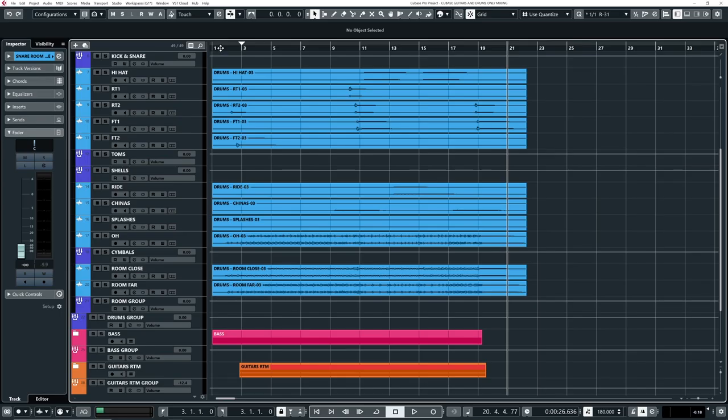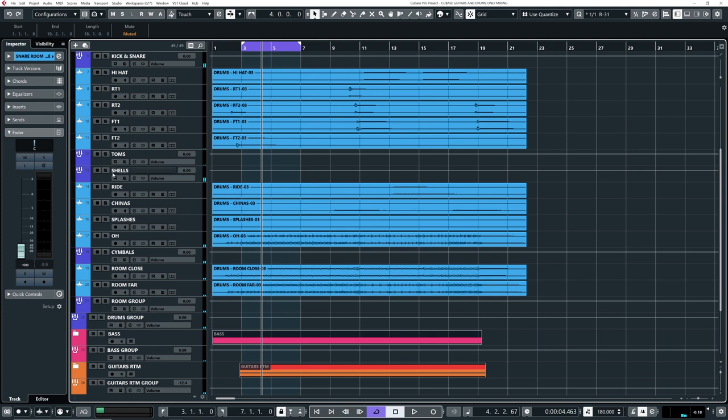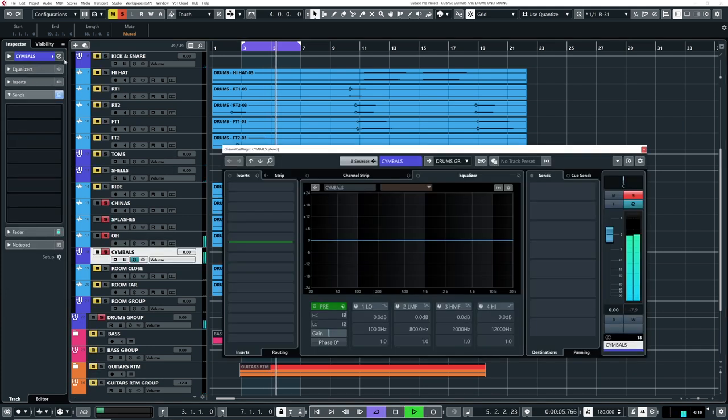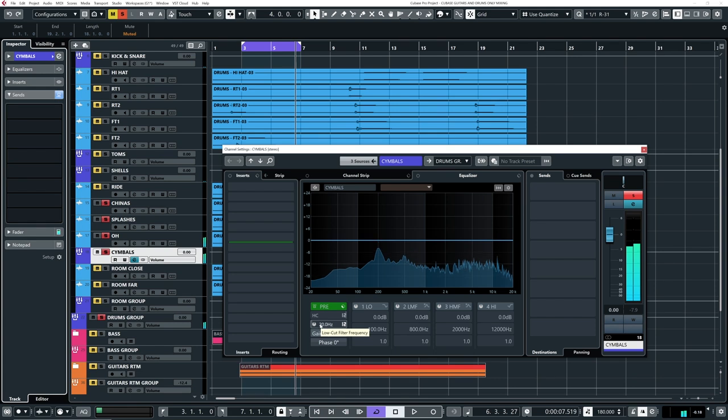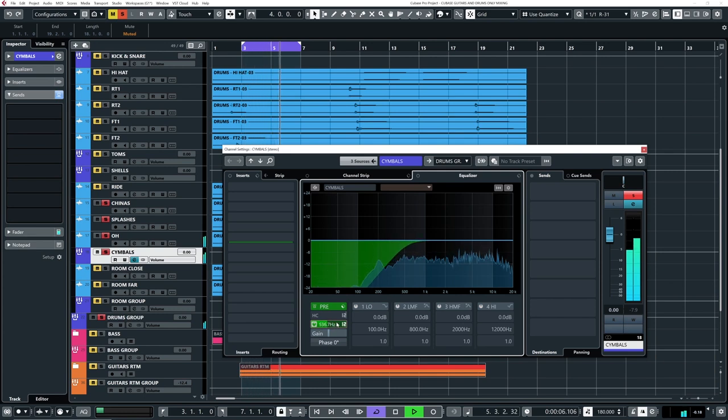So, like I said, let's start with the cymbals, and I want to get the loop section. Should be good. I'm gonna mute the guitars and bass. Okay, so I'm gonna filter off till, well, let's see. Around 500 hertz.